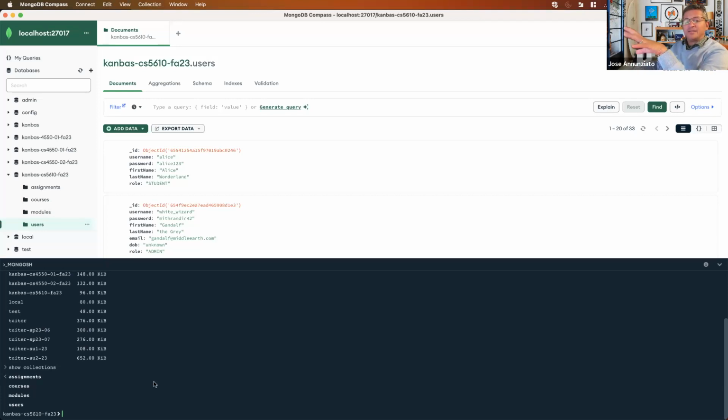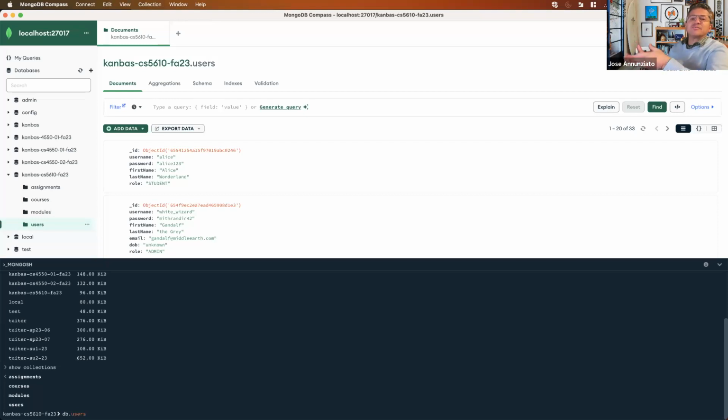So I only have data in users right now, but the assignment will ask you to populate all the other collections of modules, courses, assignments. So let's stick to users for now. Now, to operate on any one collection, all those operations start with db. db dot, database dot, and then the collection that you want to work with. So we only have users right now, so we can say users. Once you select the collection you want to work with, here's where you would provide all the various CRUD, create, read, update, delete operations on that collection.